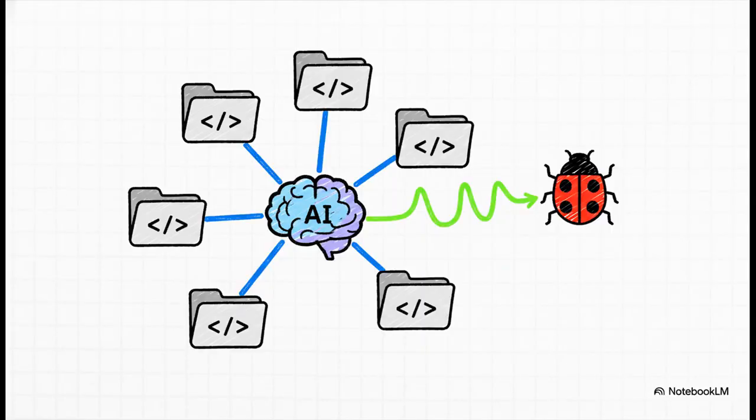And for developers, oh man, it's an absolute game changer. Your AI assistant is no longer just a fancy autocomplete. It can be a real partner. It can trace a single bug across, say, 5 different microservices at the same time. That's something that could take a human engineer days of painstaking work. Now, it happens in minutes.